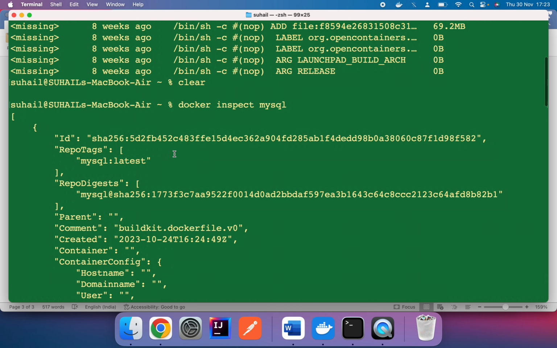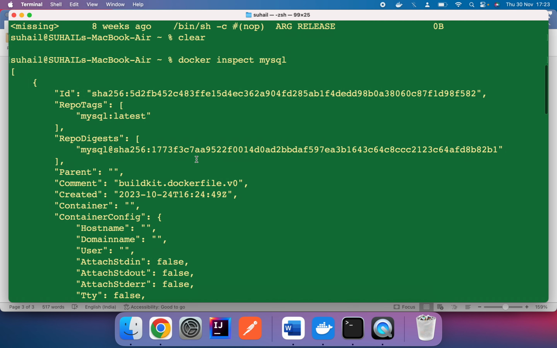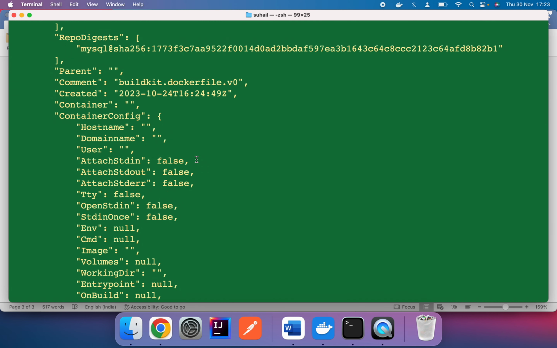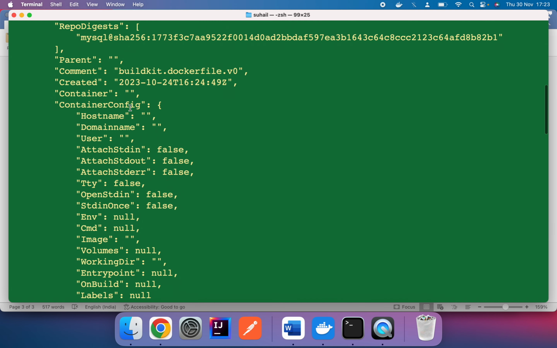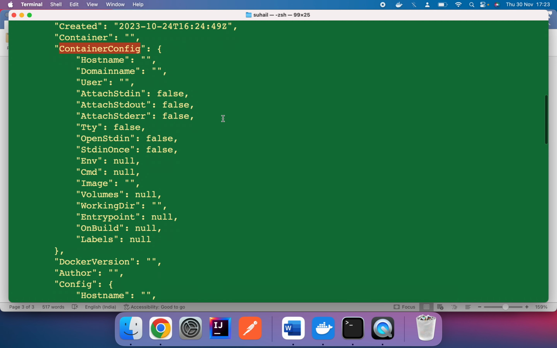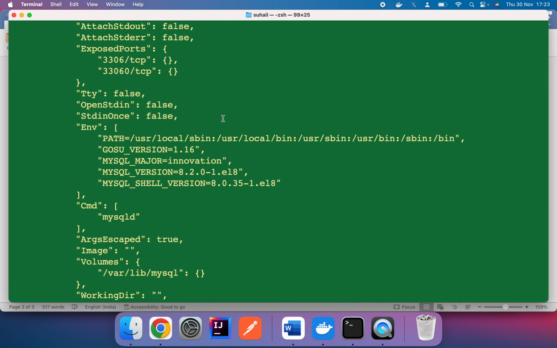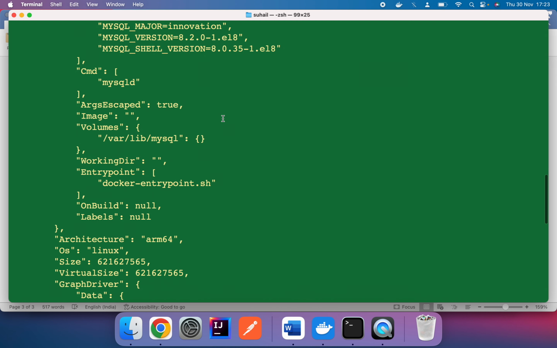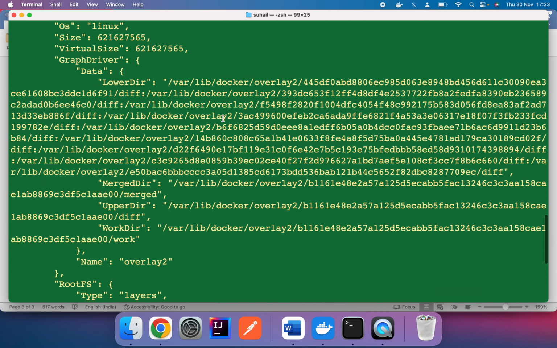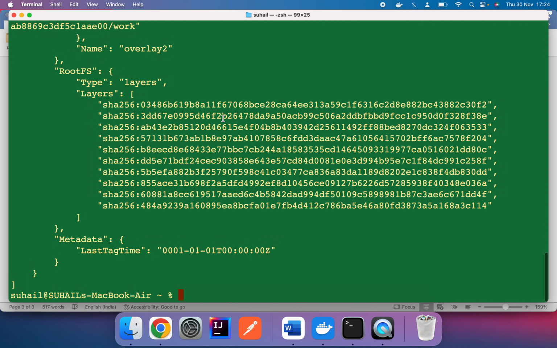It will display all the properties it has, like the tag and the parent image. If there is a parent image, it would show here, but nothing is there. And for container config, if a container is there, it will mention the different properties of that container. When you actually run this container and do inspect, then you'll get a lot of information here, like the network and all. You can go through all of these.